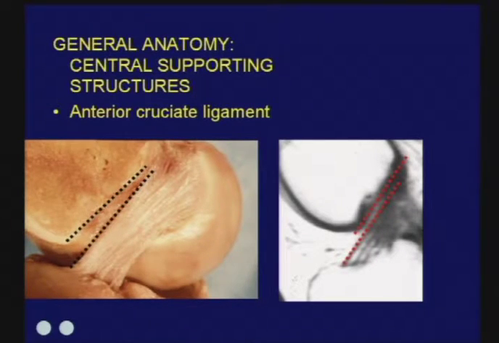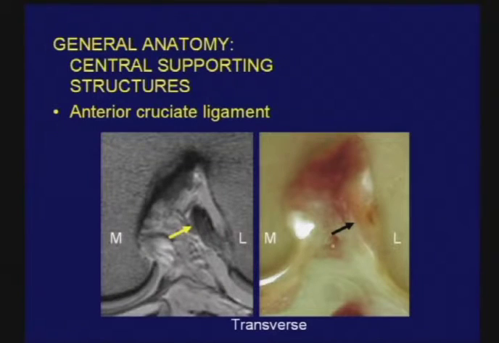And that's a good general rule, but as we'll talk about again later in the course, there are 4 or 5 patterns of fibrosis that take place in chronic ACL tears. One pattern is adherence to the posterior cruciate, and one pattern is adherence to the roof of the intercondylar notch. And in both of those situations, you end up with the surface of the ACL that will look exactly like a normal ACL. So sometimes you can be fooled by a chronically torn anterior cruciate ligament with considerable fibrosis.